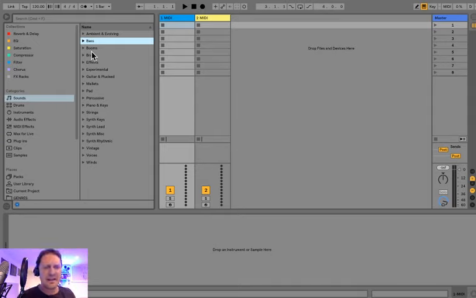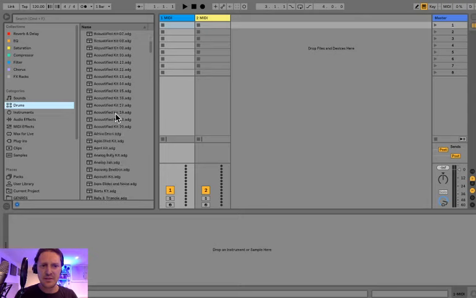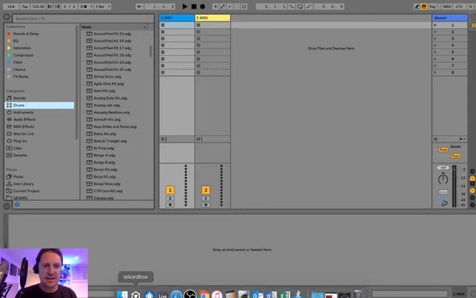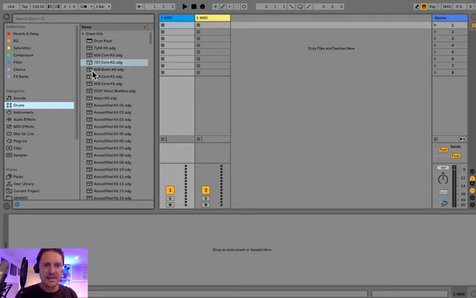If you buy Ableton Lite or Intro or Standard, it comes with a few less. So this is the kind of full suite. If you install one of the other versions, it might not have as many. It will have a few that you can use, so you can definitely get going making things, but you won't have as many as this probably. And the same with the drum kits. Now I've downloaded a lot of these from the Ableton website and various other places, where you're given a pack of samples and it's turned into a drum kit for you, so you can start programming in your beats and sounds, which is pretty cool.